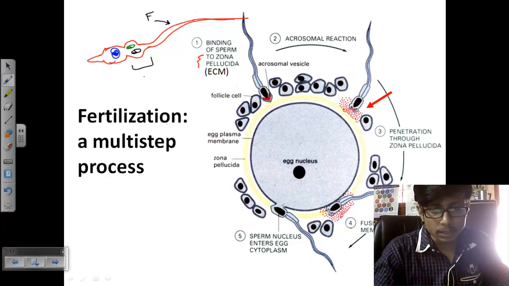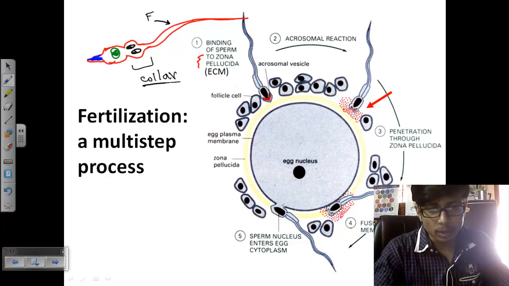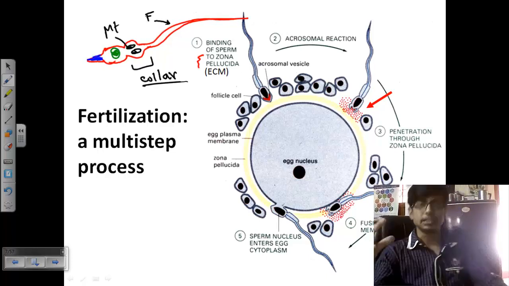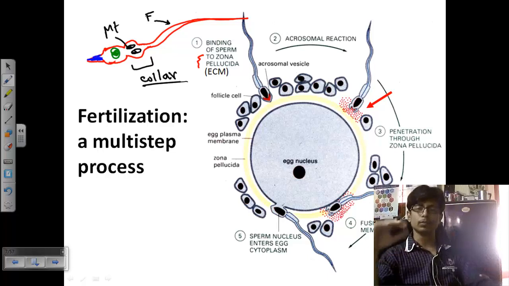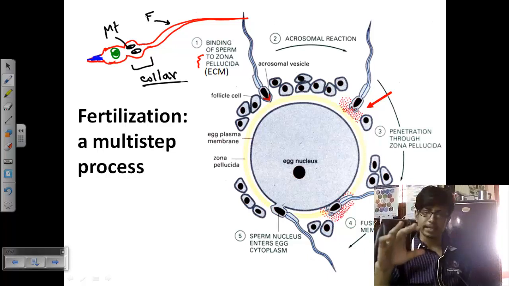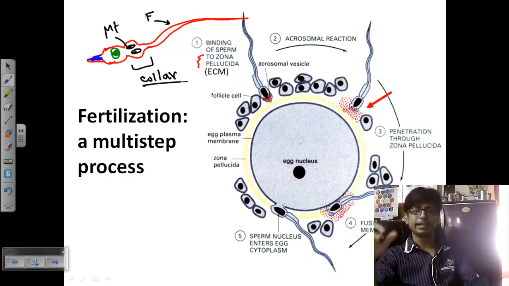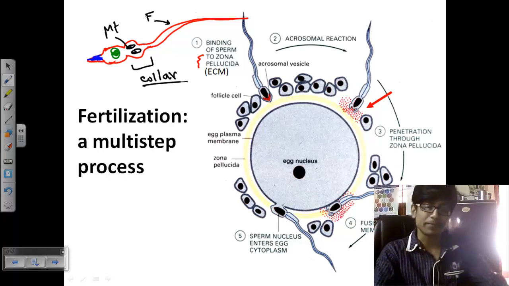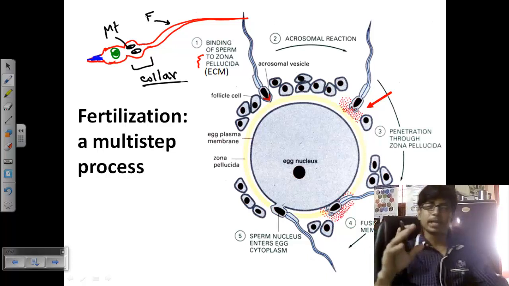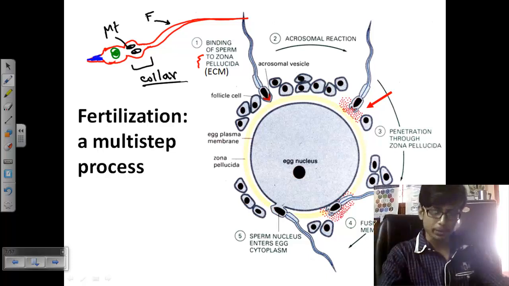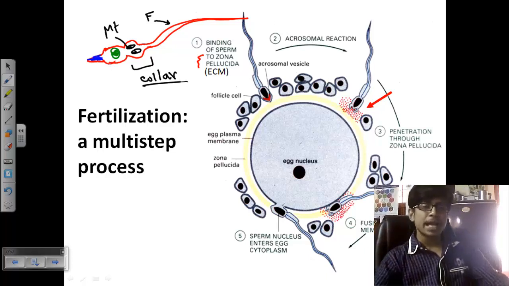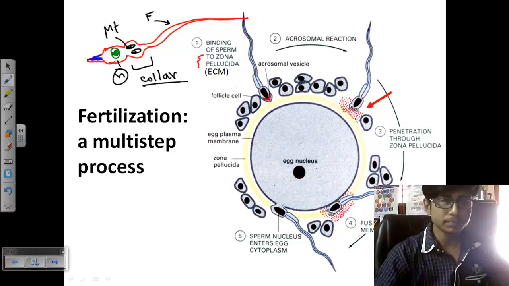And this part is called the collar region of the sperm. The collar region of the sperm contains mitochondria, because sperm needs energy. A lot of energy is required for the movement of sperm to finally reach the egg, right? So here the sperm moves by rotating its flagella, and by following the chemical gradient it is sensing. The energy is derived by ATP hydrolysis, and the ATP is produced in the mitochondria.